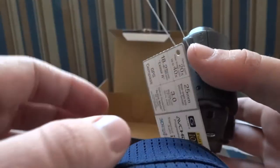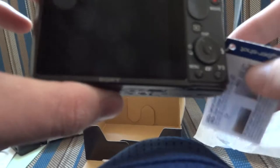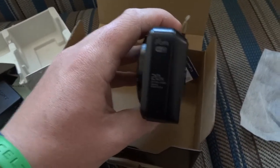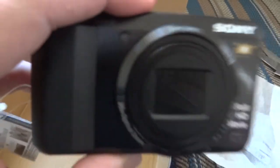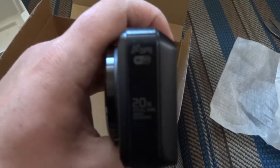And there it is — the HX30V camera. It's pretty bulky compared to other digital cameras you see in general, but still very nice looking. It's pretty thick from the side — I'd say at least more than an inch thick. 20 times optical zoom. It has the built-in flash at the top, which is something I might need to get used to since all my other cameras have the flash built in at a different spot. And you can also see built-in WiFi and GPS on the label.